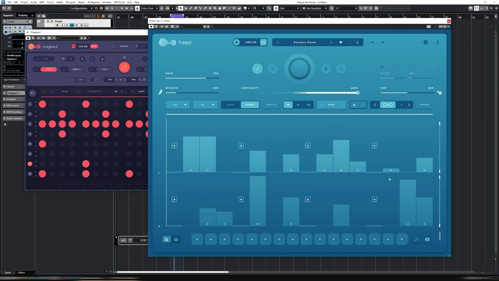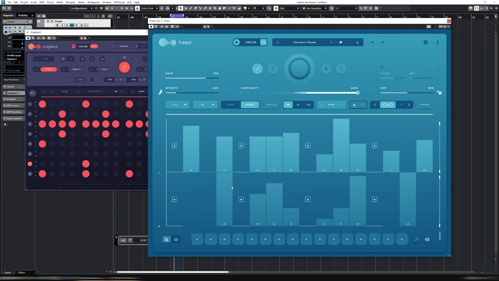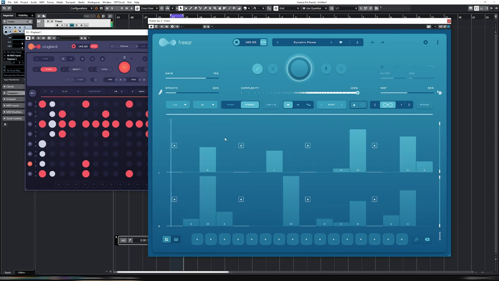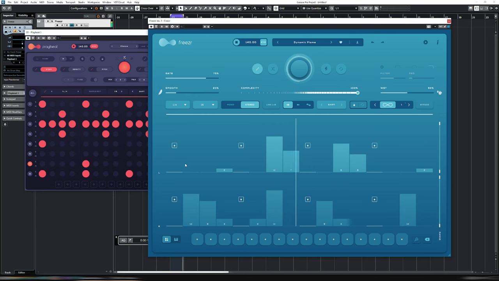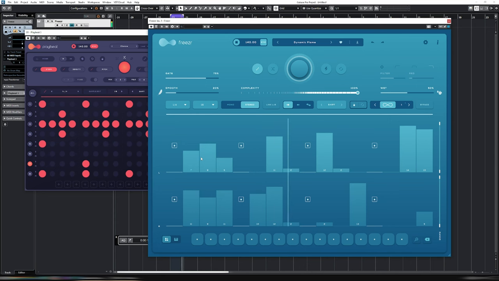You'll notice also that the 1, the 5, the 9, and the 13 have a little white underline, just another indication that they've really thought about the usability of it. Now that we have these locked, let's randomize again. You can see that these steps are still locked, so there's going to be no randomization on these steps at all. We still have it on infinity mode, so when we play this back, we'll get a new pattern, but the kick and the snare will be unaffected. So cool.